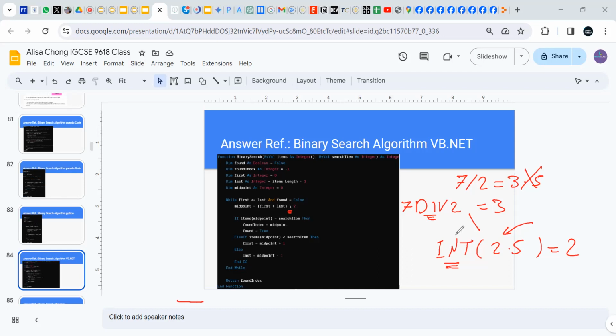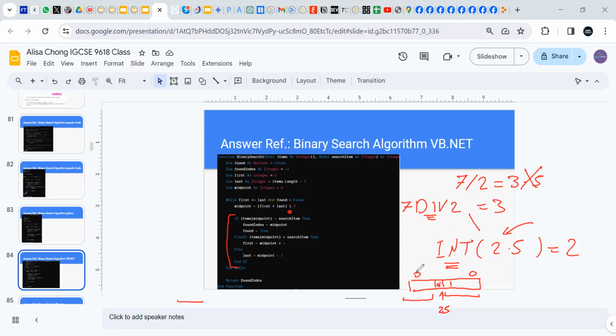Okay, make sense? So if you see here, Lisa, this is exactly the same. First, we check if the item we are searching for is exactly here in the middle point, from 0 to 6. And if it is not, then we try to check. Here there was 15, if I'm not mistaken, and we are searching for 25. 25 is bigger than 15, right? So we have to search on this portion.